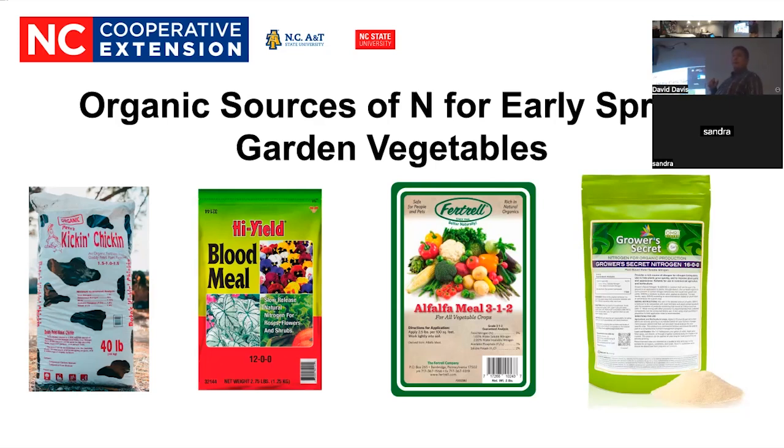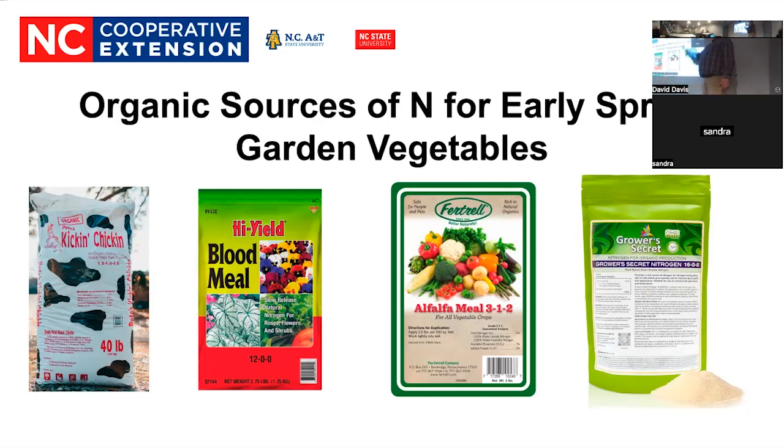You can add amendments, though. You can add alfalfa meal, for instance, and that'd be similar to plowing in clover. So I would really go more the amendment route with the raised beds. These are just a few examples. Like I said, there's plenty out there. We haven't done research on all of these.